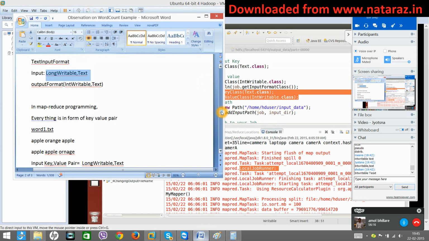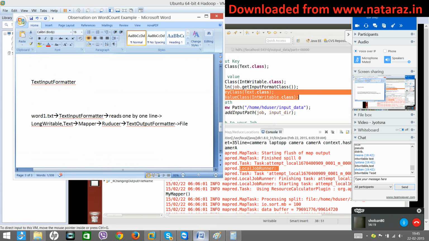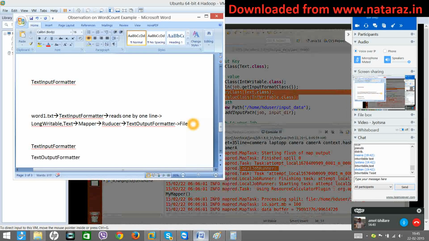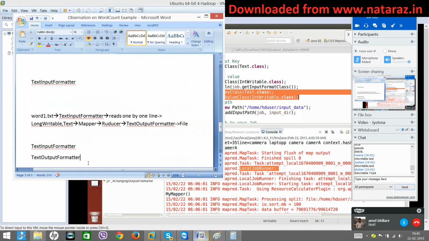And the output format by default writes the data to the file in the form of Text and IntWritable.